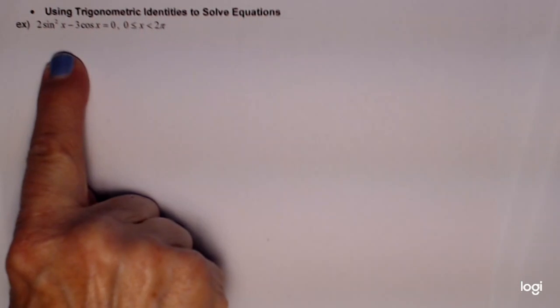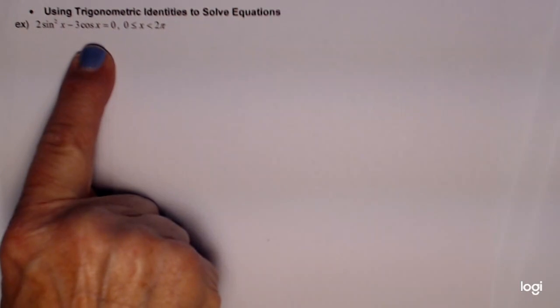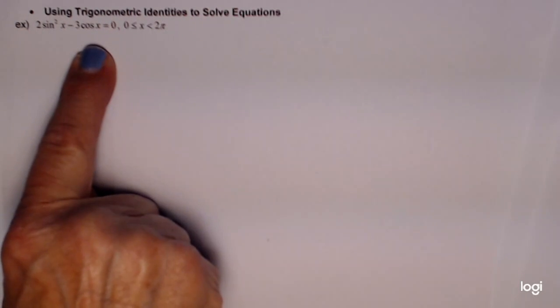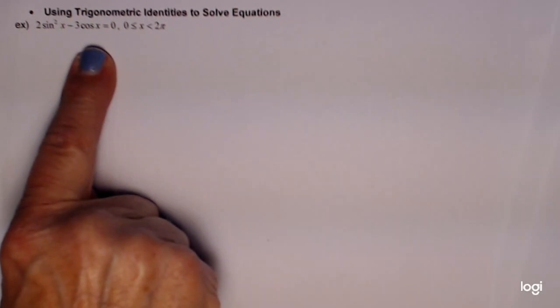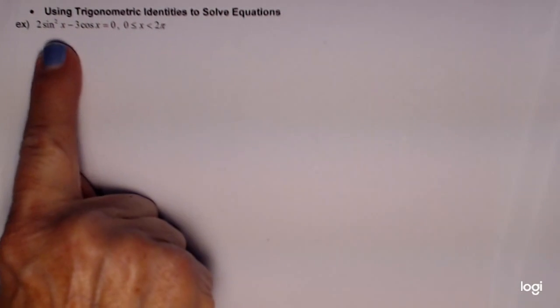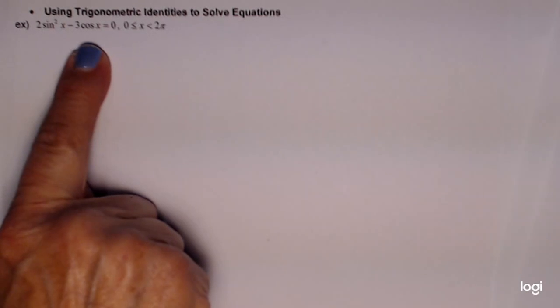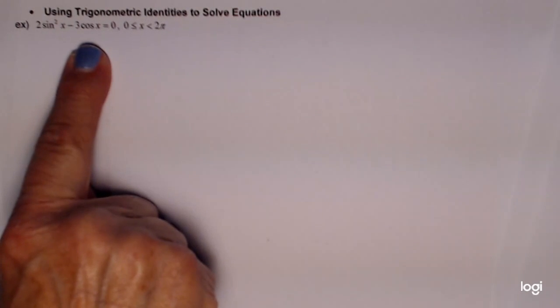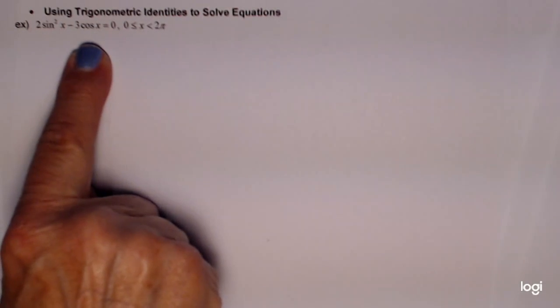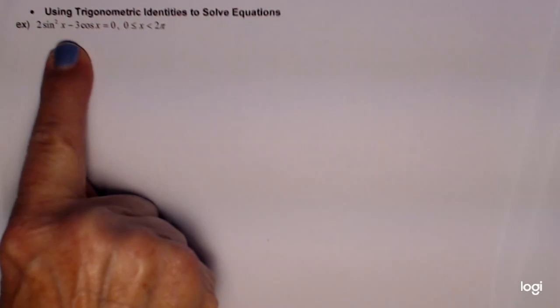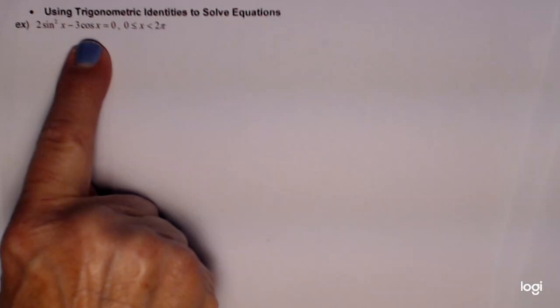In this particular example, we're looking to solve this equation here where we have a sine squared x and cos x. And in the example previous to this, I told you that an approach when we have two different trig functions in the same equation is to try to factor to separate out the different trig functions to solve. Looking at this equation, we're not able to do anything with factoring here.